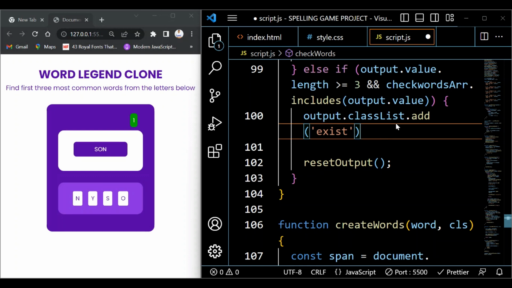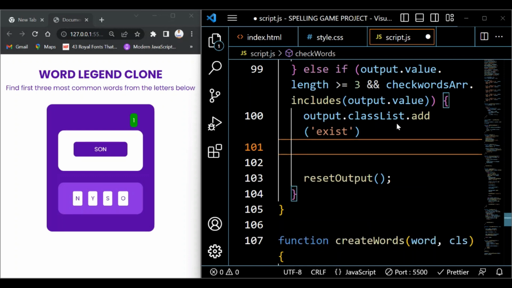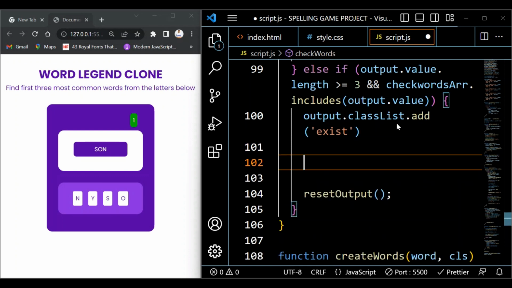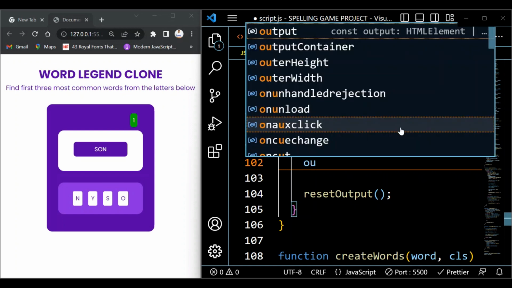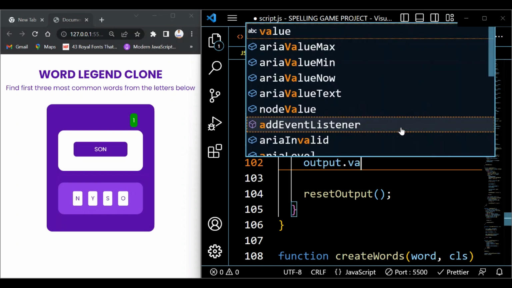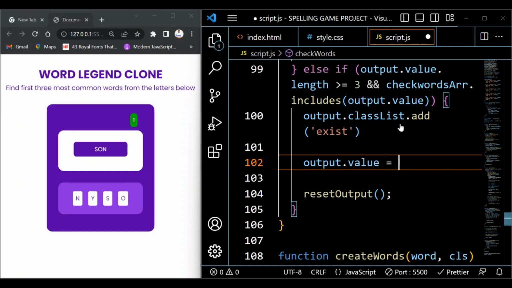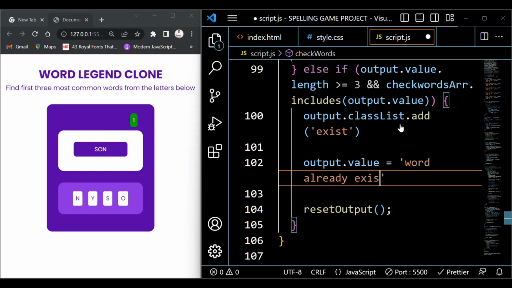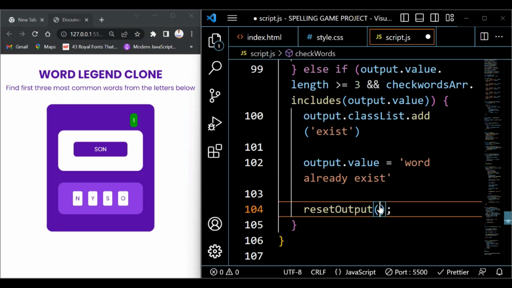Next, I want to set the output dot value to be equal to "word already exists". And inside this reset output function, I'm going to pass in exist, the class of exist. So we're going to remove that class of exist, and let's save.